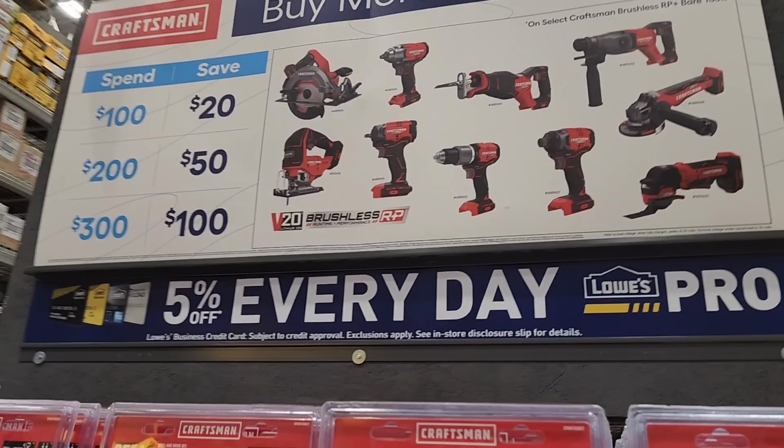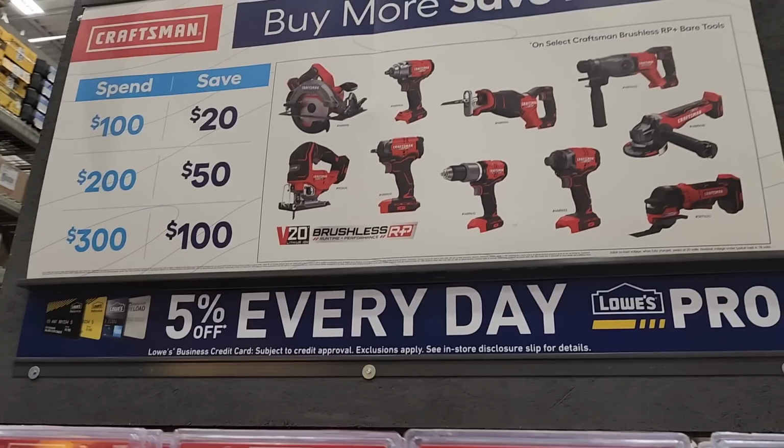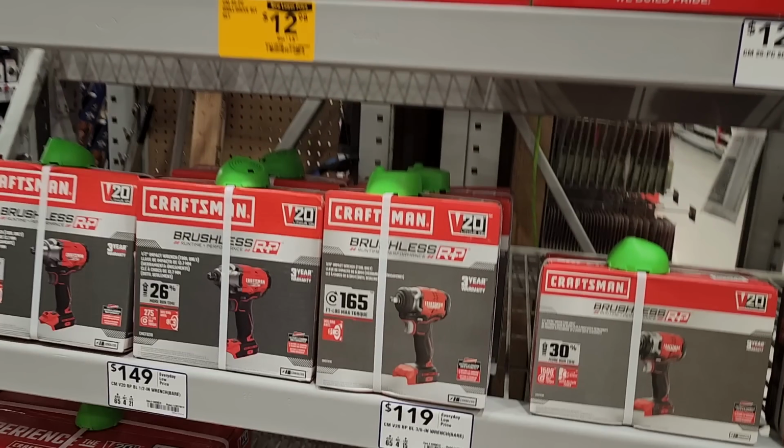Alright, so you got the buy more, save more. You buy $300, save $100. You buy $200, save $50. You buy $100, save $20. Those are all the tools you guys could choose from. You guys could choose from a lot more. You guys could mix and match all the tools from Craftsman. Got some killer deals on these.